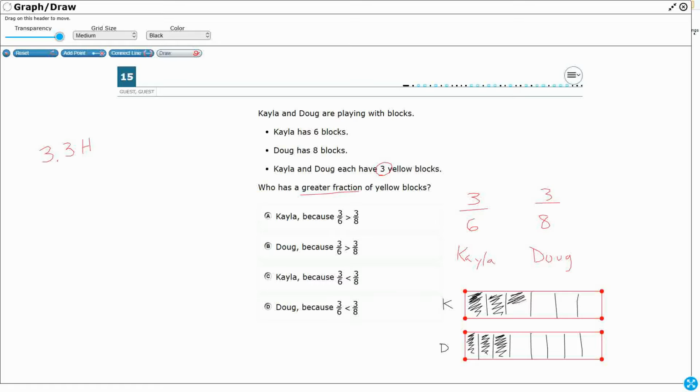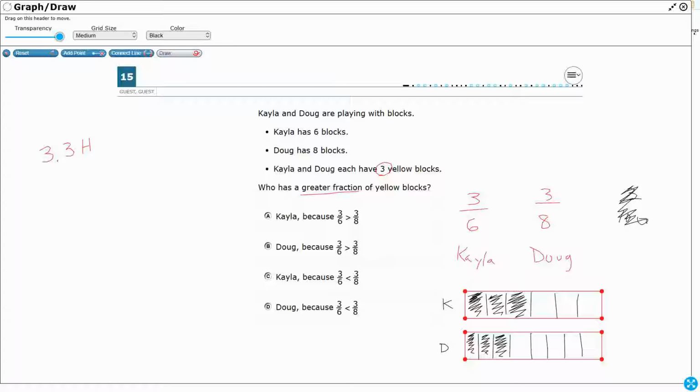Well, you should be able to tell Kayla's got more because 3/6 is really half of it, because sixths are larger than eighths. Sixths are larger than eighths because you're taking that same whole and you're only breaking it up into 6 equal pieces, whereas Doug, we're breaking it up into 8 equal pieces. Imagine if Doug had 100, right? Imagine that same rectangle being cut up into 100 tiny little slivers. As you can tell, the higher the denominator, the smaller each piece gets. So it's that inverse relationship.